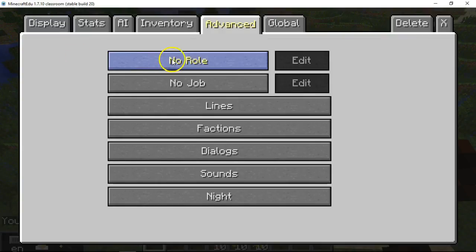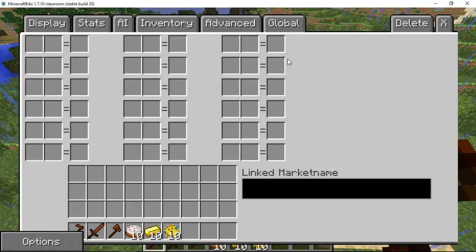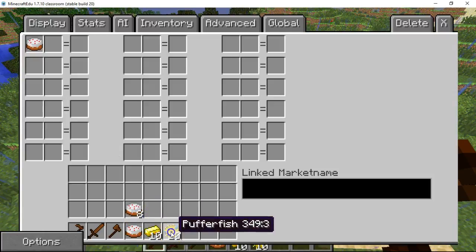Alright, so let's take a look at the role of trader. Click edit. This is where you define your trades. So you may say, as a trader, if you give me let's say 1 cake, not 10 cakes. If you give me 1 cake, I will give you a puffer fish.